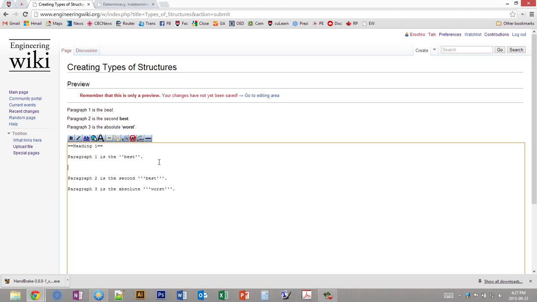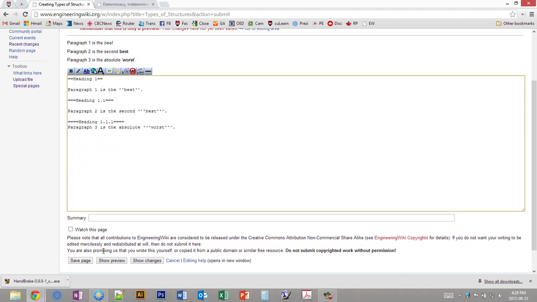Now if I want to put a heading underneath that, but that is still a part of that single heading, I put 3, and I can say heading 1.1. And I can even go one level deeper and say heading 1.1.1, for example. Okay, so we're just using these equal signs. A single equal sign doesn't exist because that's kind of equivalent to the title for the page, and that's created automatically. So you start with double equal signs, then you go to triple equal signs, and then quadruple equal signs. Let's see what that looks like.